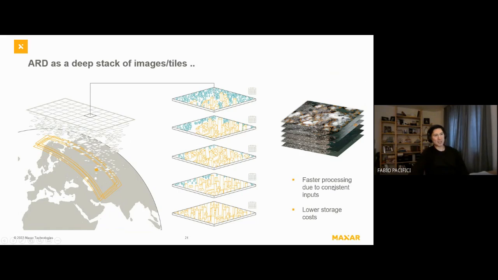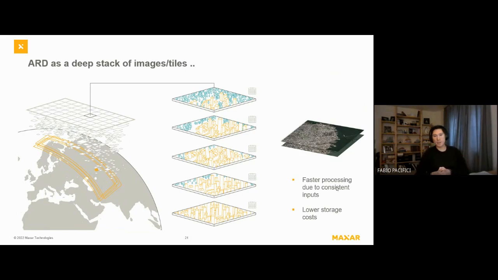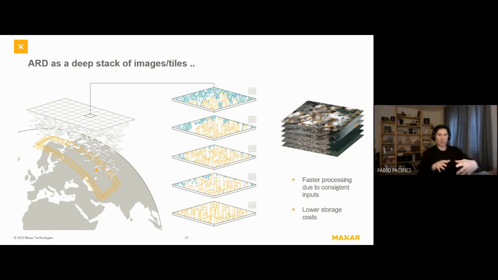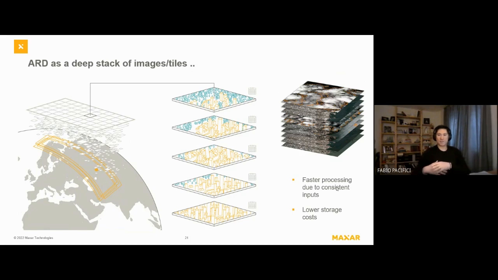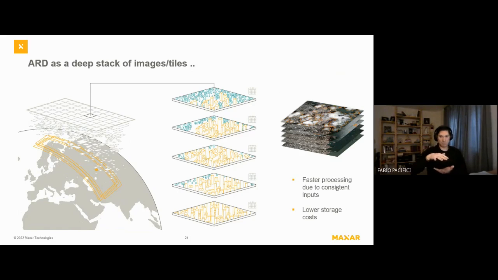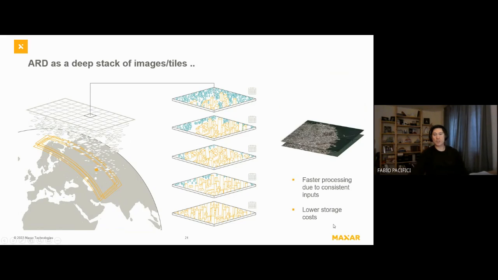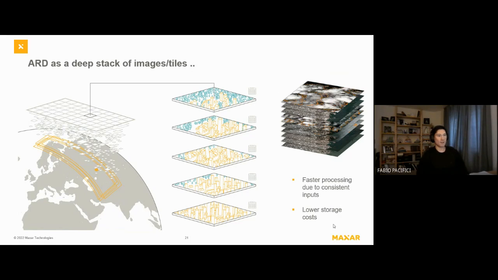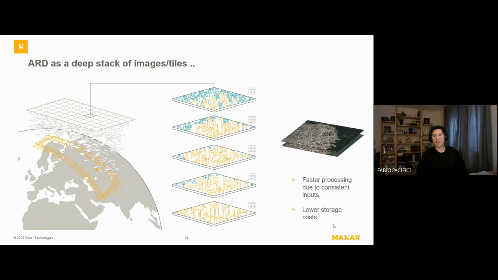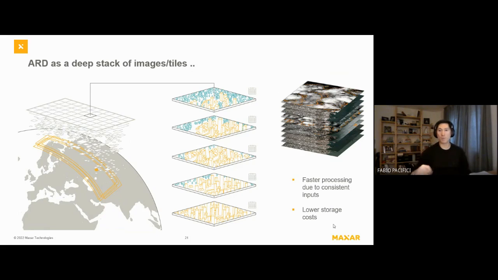This generally allows faster processing, because you don't need to get the data, orthorectify, pansharpen, and color adjust it yourself. Everything is done for you before the data is delivered to you. This also lowers storage costs. Again, you don't need to have 10 scenes that weigh 10 gigabytes each. You can only have your tile, which is a lot more efficient.